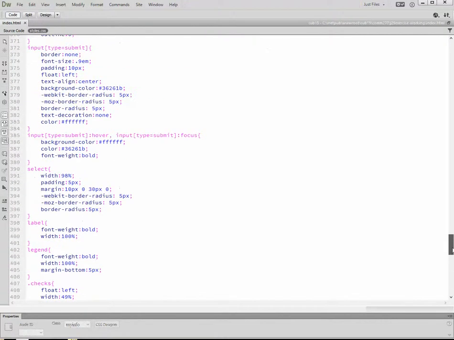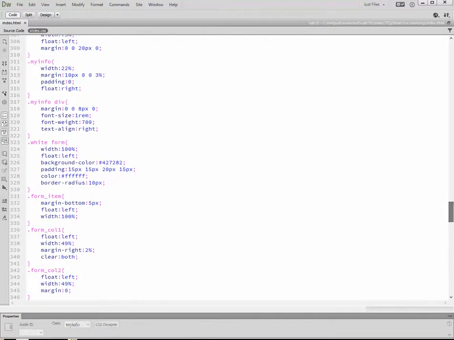And go back up to the main section, and My Info divs are aligning right. And they have some space below each of them.